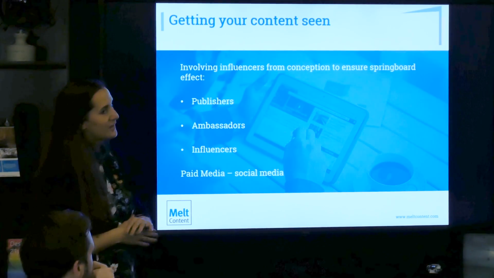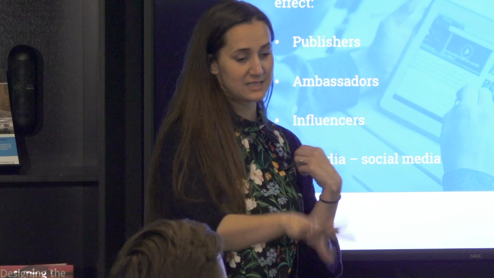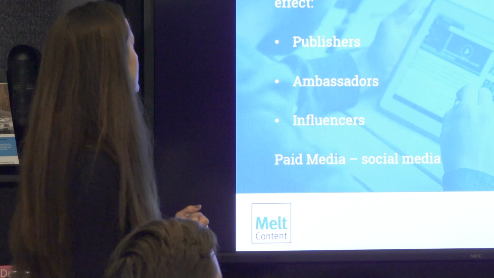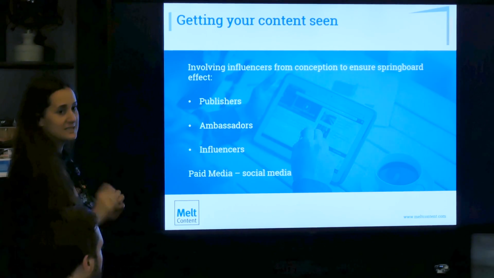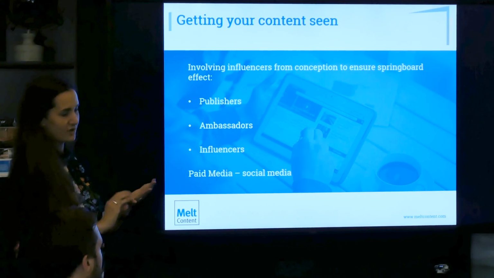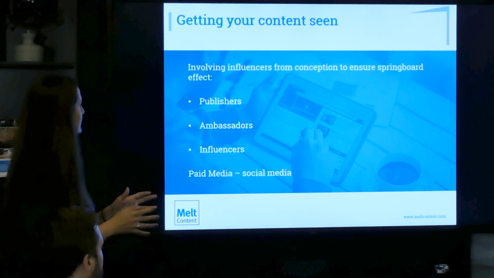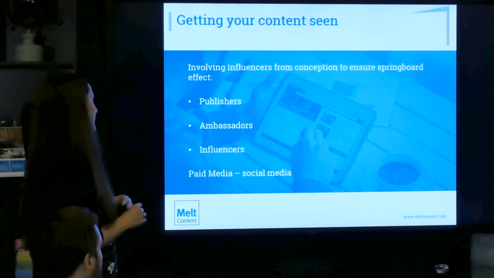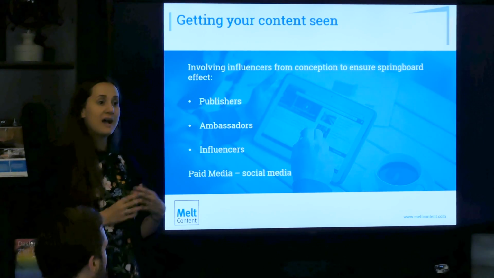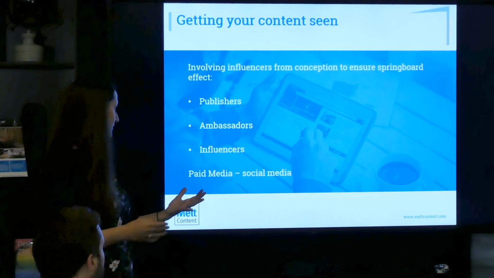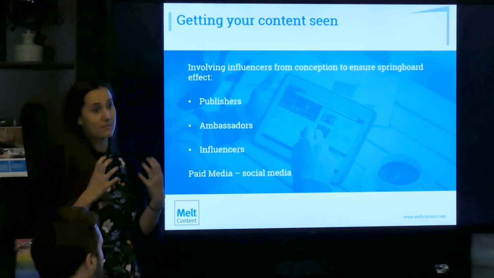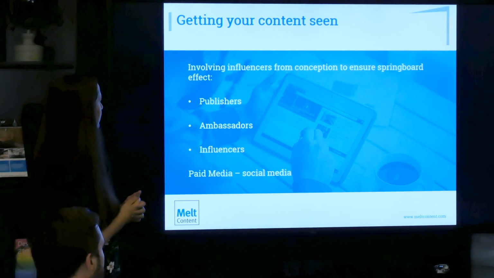Now, in terms of getting your content seen, this is a really key piece that a lot of people don't have, and it's the last stage in the content wheel. And this is what we touched on with Rachel at the beginning. It's involving influencers right from the conception. So once you've got your idea and you know it's going to be on whatever topic, look for influencers within the space, whether that's influencers, ambassadors, or publishers, to see whether they'd be interested. But also be aware that you'll have to do some external marketing, whether that's from an organic social perspective, but likely nowadays, with everything monetized, from a paid social media perspective.